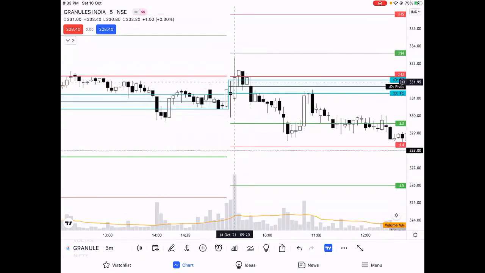Because you know that this particular wick has gone on to discover price at 333.40, right? But initially it was not able to find some buyers at this price level too. So initially you can see more sellers came in here, with a specific amount of volume too. See the volume also, right? So technically someone has pressed the price here and does not want the price to go up or take out the breakout level, right? The breakout level is somewhere at 333.60, or let's keep it round to 3334. So it is not able to break that.